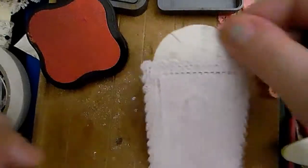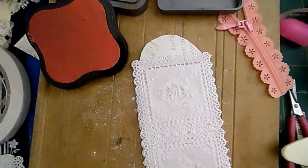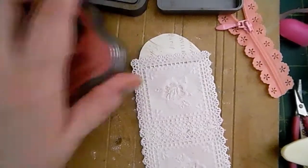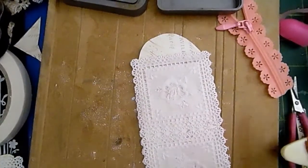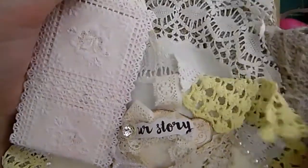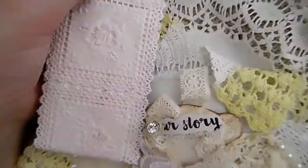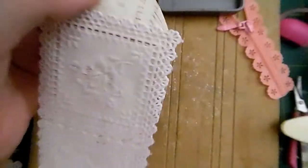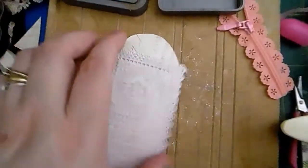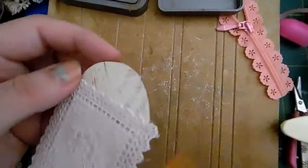Right. And that's my pink done, I think. I'm not going to go crazy with the pink. I just want it subtle enough to mix in with that. I'm saying it's going on this page, but looking at it, I don't know whether it will sink in. I think it will, because it's not bright pink. It might be okay. Now I'm going to put a little touch of brown just on those edges.